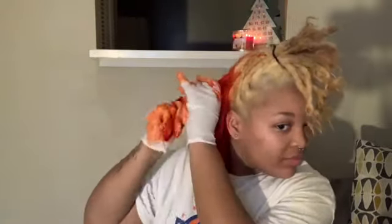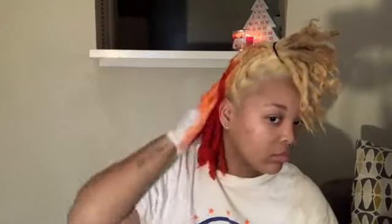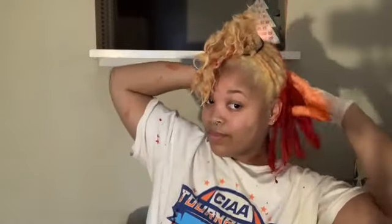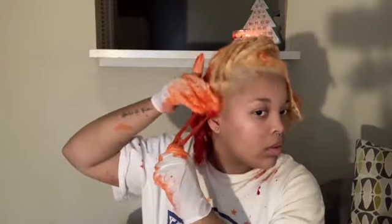But I'm just making sure I get it all in. And it looks mad bright on camera. It looks brighter on camera, but it's not that bright. Like, it's bright, don't get me wrong, but it doesn't really have that much of that orange tint that you all see. But just making sure I get it into the locks.